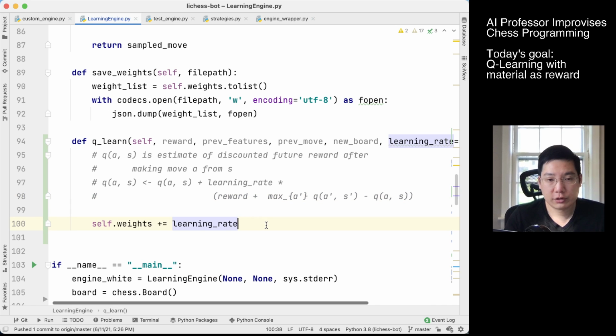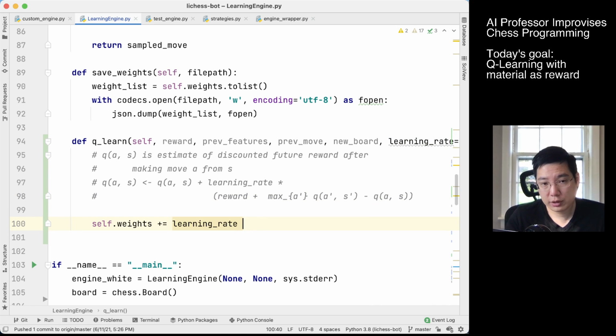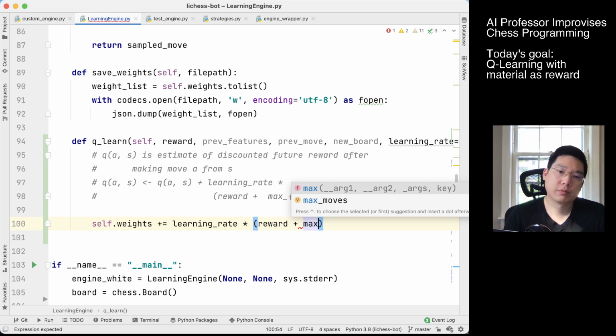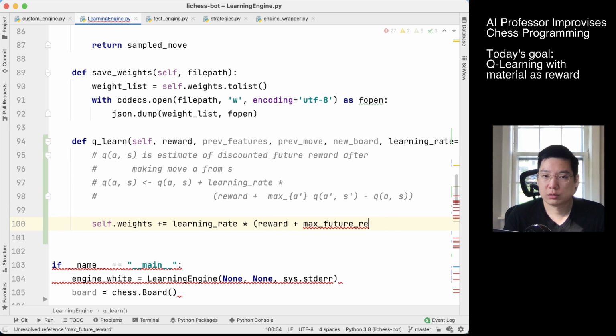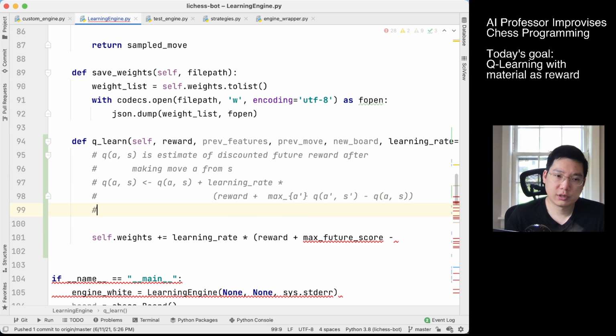Okay, so learning rate, and then we're multiplying it by the reward which we received, plus, let's name something future reward, future score, minus, what do you think about this? Yeah, the formula is not exactly the same when you're dealing with the weights. So let's see, how do we do this?